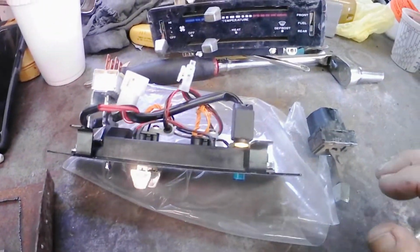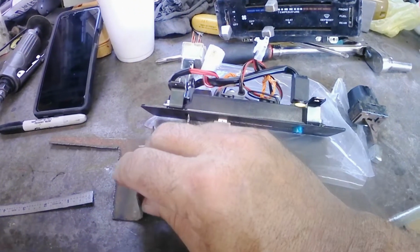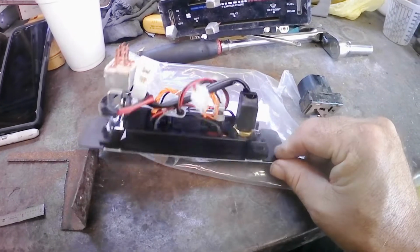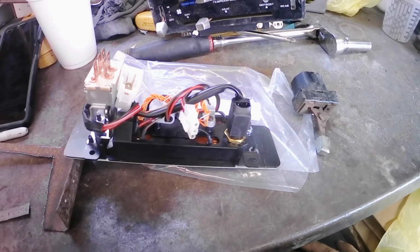So I've got everything marked out. I've taken some measurements. I've got a piece of metal here that I'm going to use to make my bracket with. And I'm going to go ahead and get that cut and bent, and then get my slot drilled and cut into this piece and start fitting everything together.